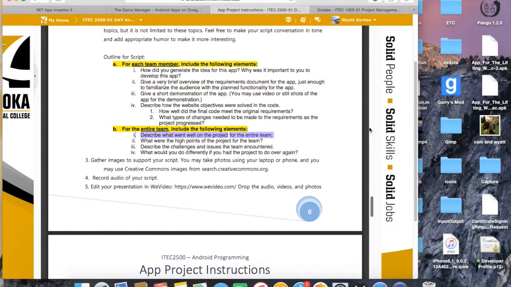Some of the things that went really well with this project and my team is that we were all on top of it. We were all working really hard. What really went well was reviewing each other's apps and our blocks and trying to make our code more efficient and work properly. I had a lot of fun doing that. Those were the high points of the project for the team, just getting things figured out. That was really nice.